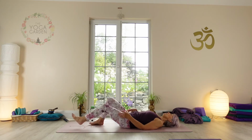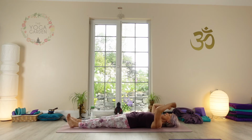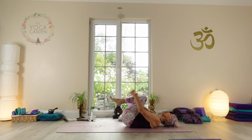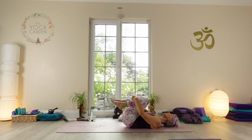So just have a wee quick stretch, whatever way your body's saying it needs it at the minute. And then bring your knees in towards your chest, hug your shins with your arms and just squeeze them in. Now a couple of wee shimmies from side to side, maybe a few wee circles.